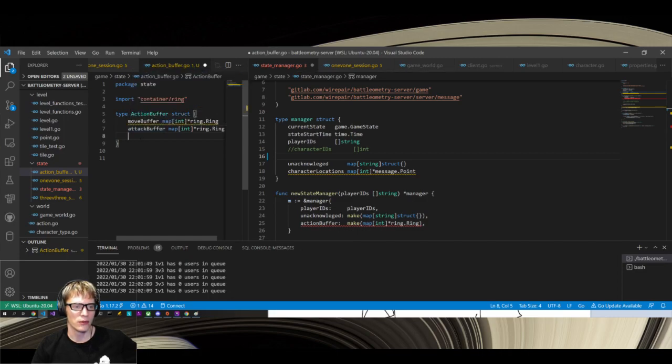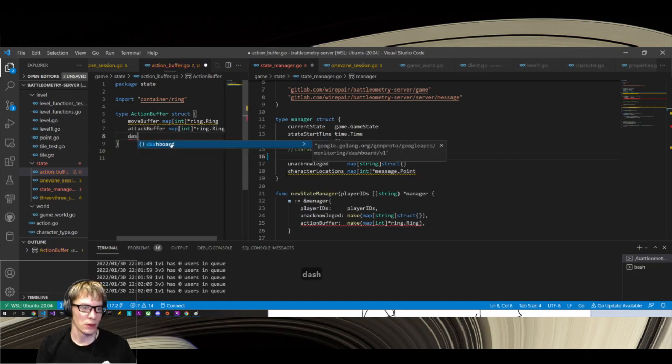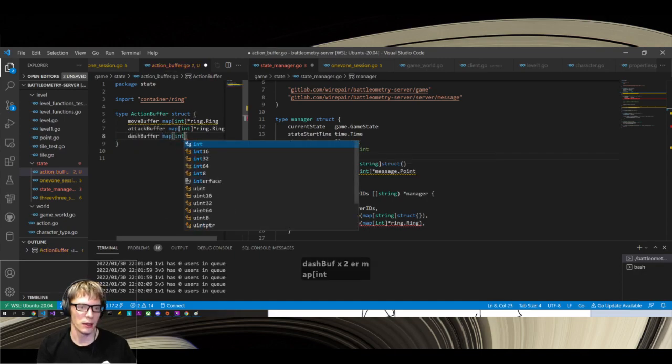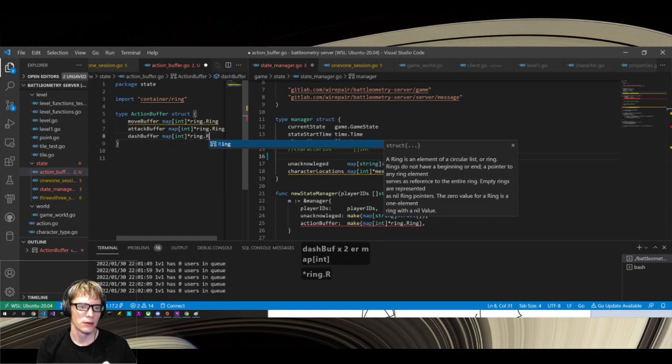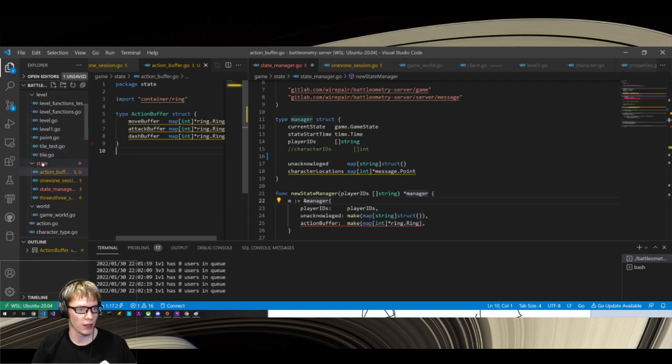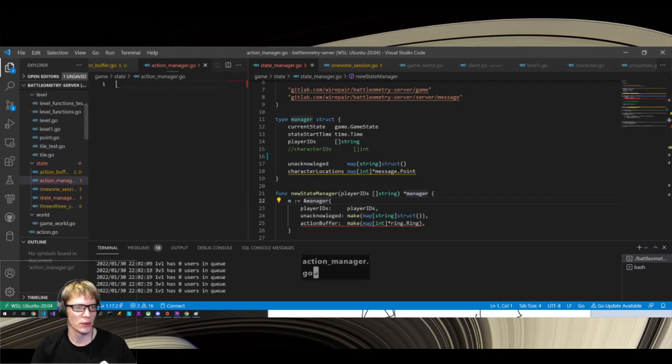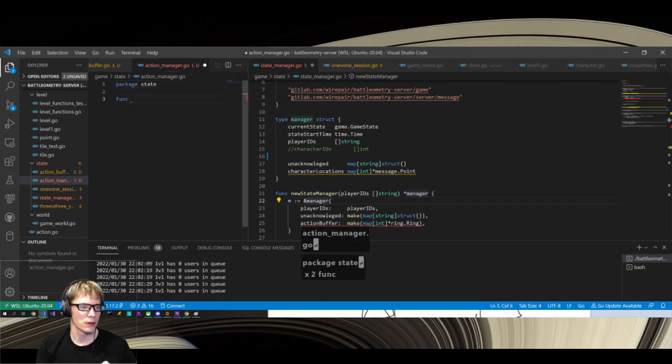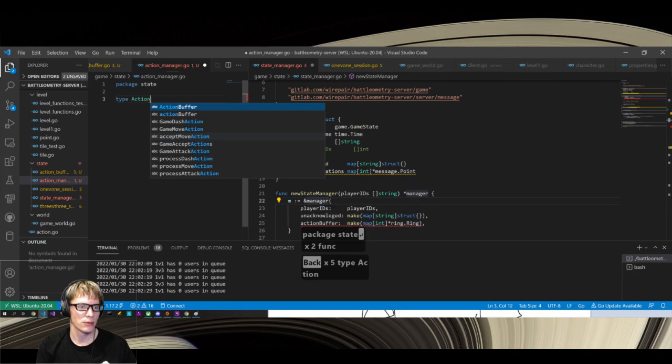Okay, I'm going to have two, but I'm going to hide it from the state. So I'm going to have an action buffer, and then an action manager. I hate manager, it's a dumb name, but package state, type action manager.